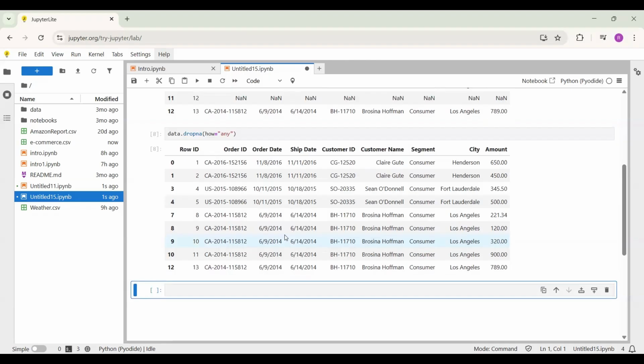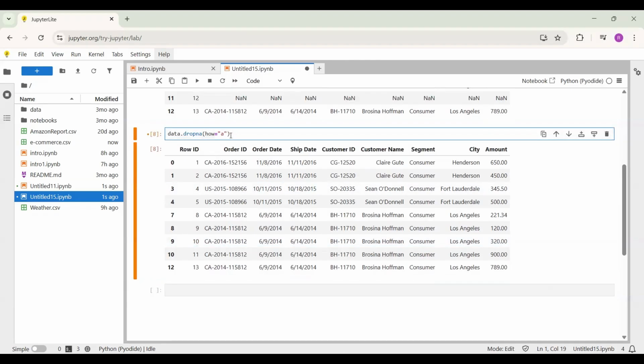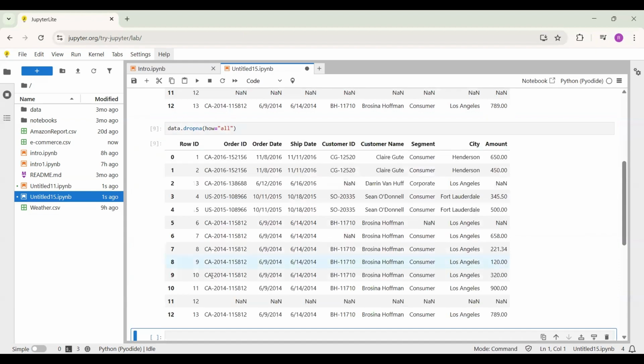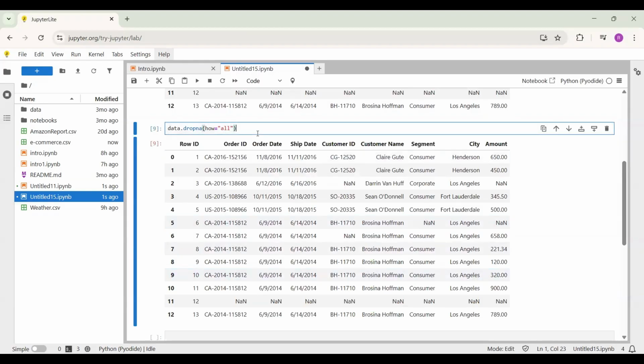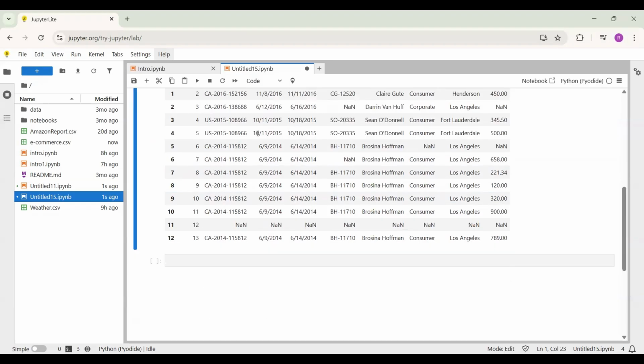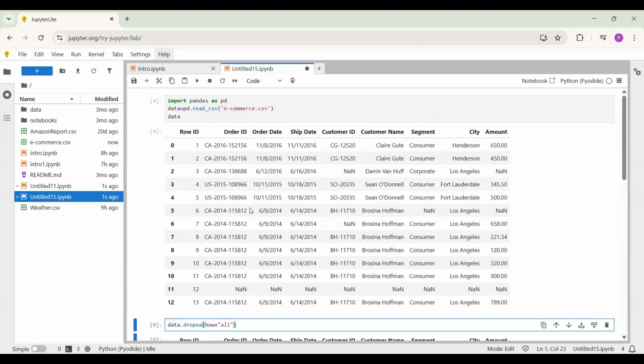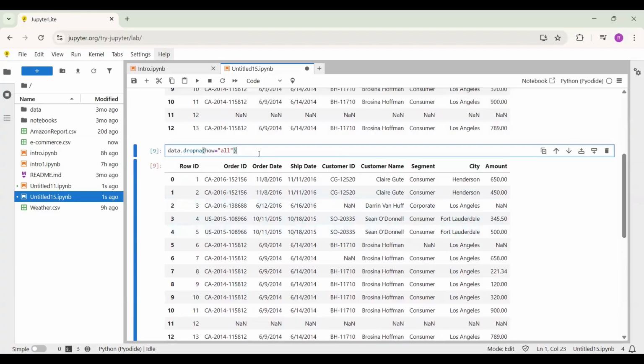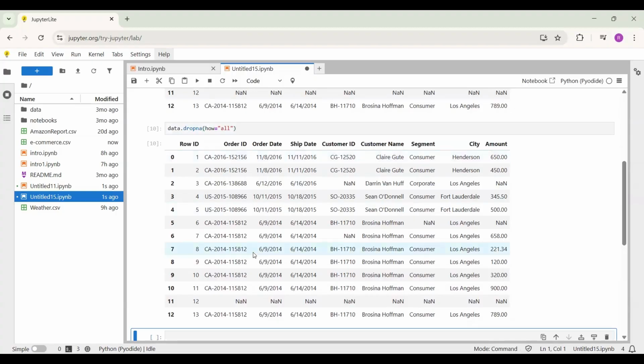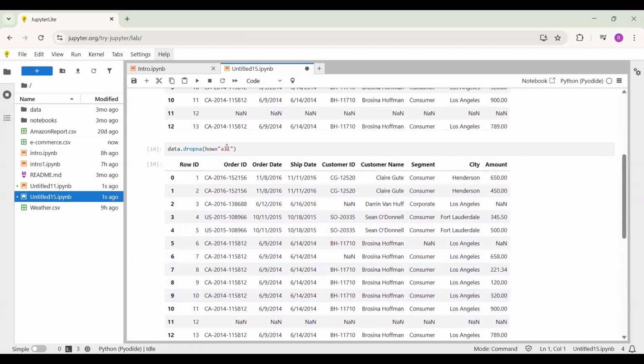Now just I will change this from how equals any to all, and then run this code. Now you see the changes. Here, I guess how equals all should remove the complete row. Is it not doing it? Drop NA, how equals all, a particular row will be removed from here.